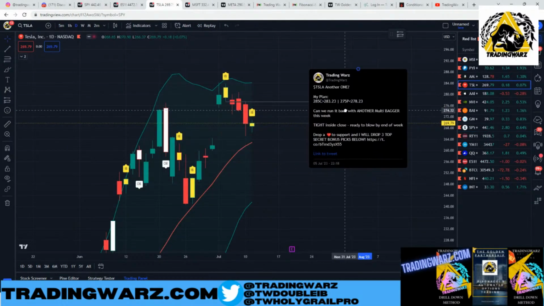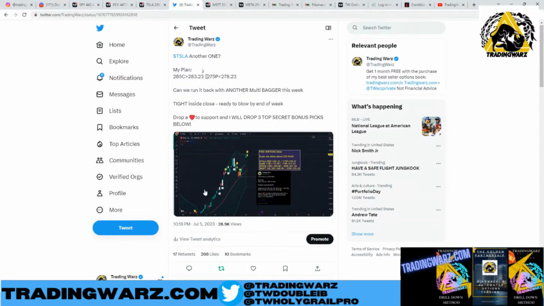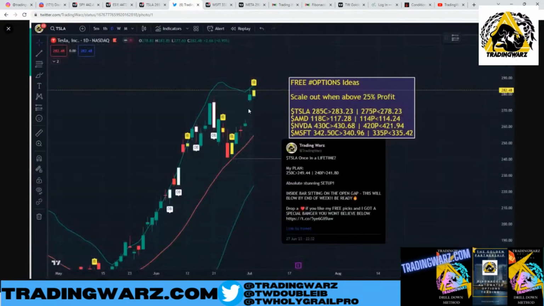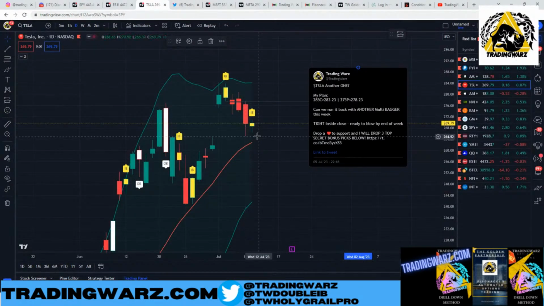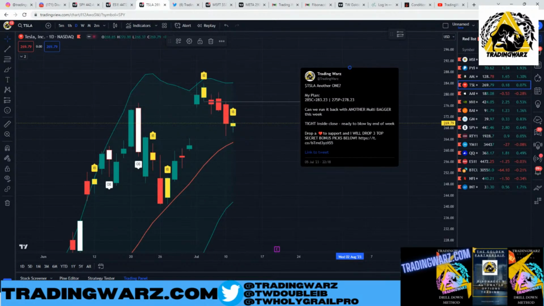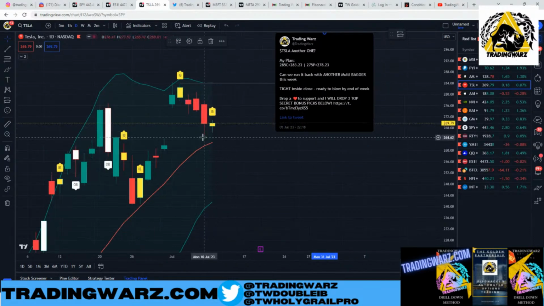There it is. So there was the short. Okay. I'm going to pull it up right here. Okay. This was the Tesla one. The last time we had a trading opportunity was on Tesla with this gap fill. And look what it did, guys. Pretty much filled that gap. So now we fill the gap and we have a tight inside bar. Okay. So I'm going to post the plan for this.